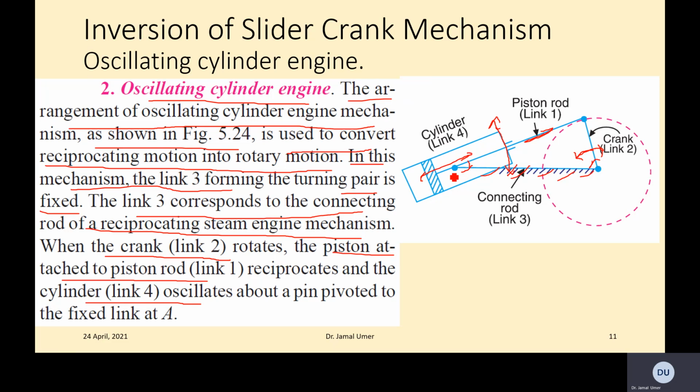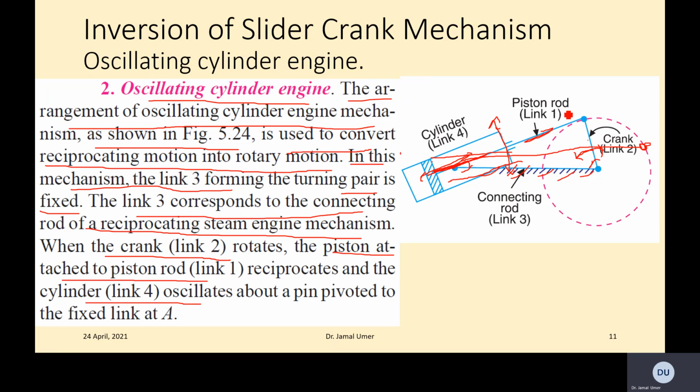You can just imagine if the piston has to move up and down within this one. Because it is further connected here, if let's say this crank goes over here, then this will be in this position. And if it's in this position, this piston has to be in this position, which is this one, a little bit more straight. So this piston is doing oscillation up and down within this, and that's why it's called an oscillating cylinder engine.